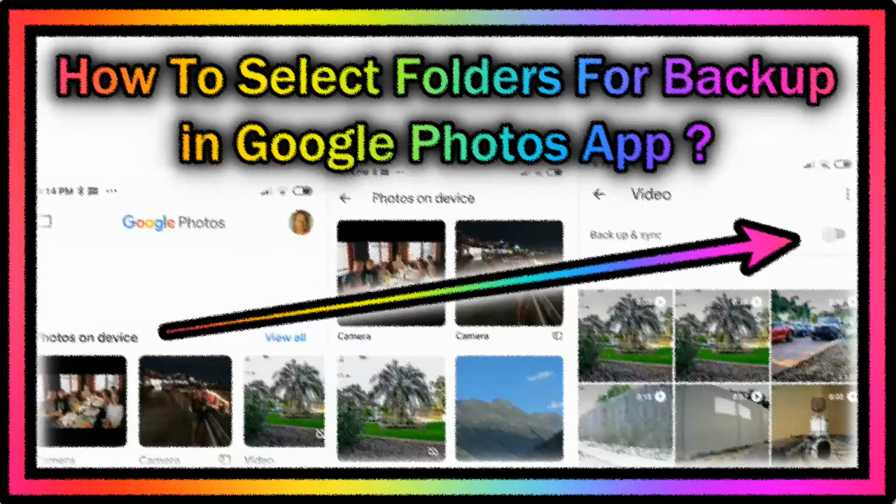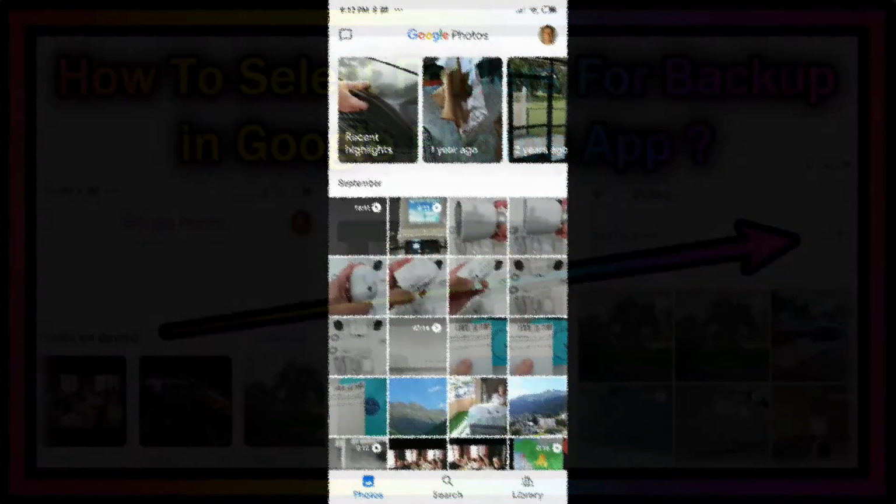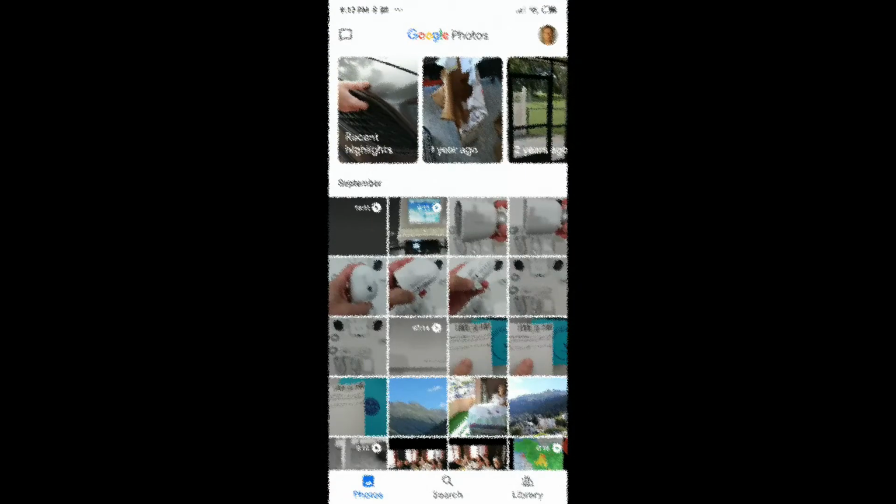Hi guys, welcome to the short video about how to find out which folders you have to back up, or what's in the folders which you are backing up on Google Photos. So Google Photos have updated their software again, and so it has changed again, but now again to the positive.